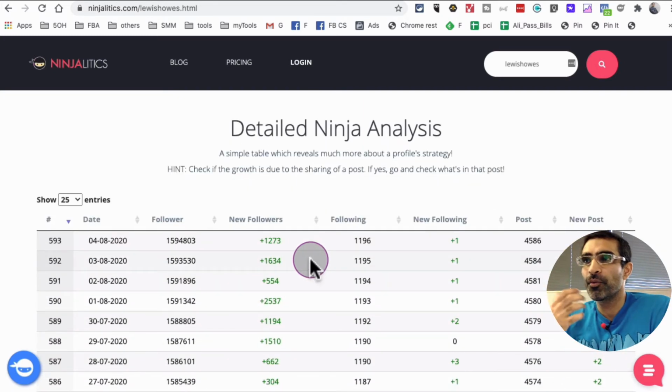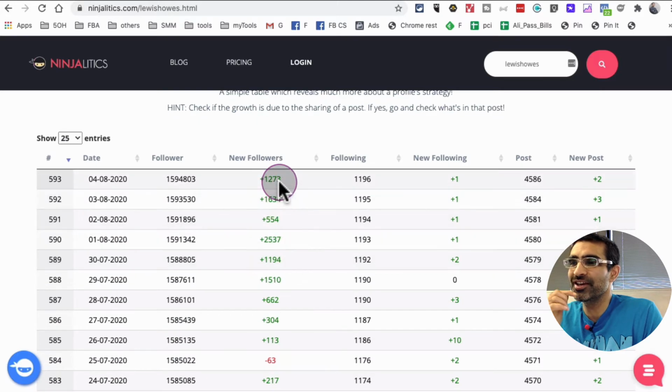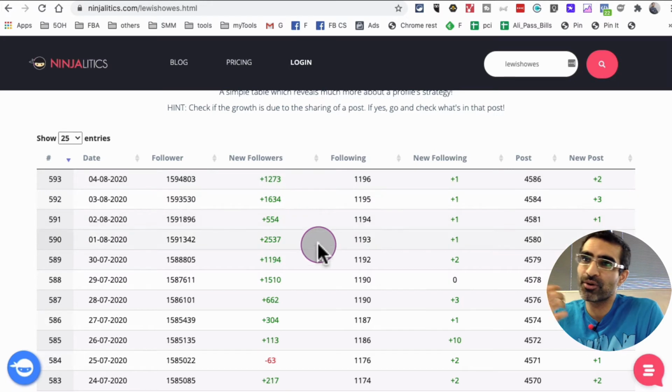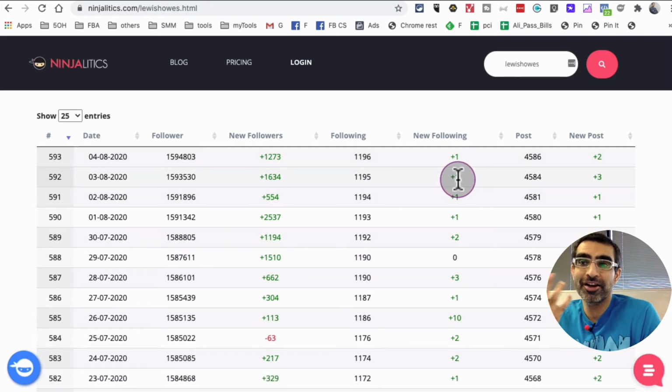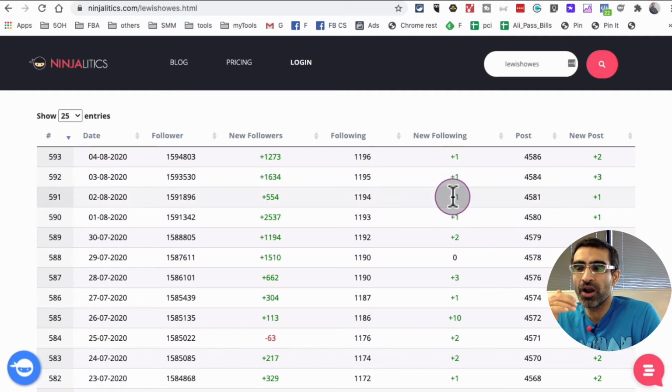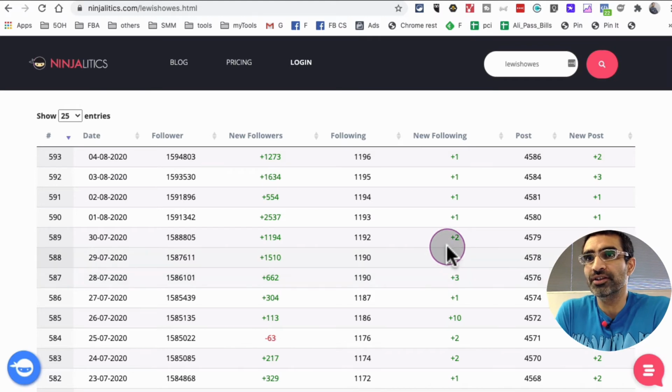And here's my favorite part, what I like to see, because I want to see the net change in the followers. Is this account growing on a consistent basis or losing followers? And also the following. Here's the cool thing: if you see the following go up and down, so if one day an account had like 100 following, and the next day they remove those 100, like a big change here, you can identify that account is using the follow-unfollow growth strategy.